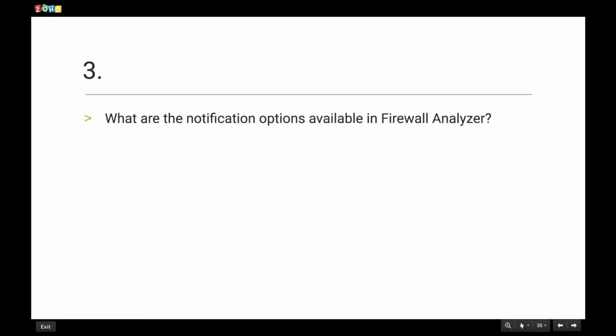So when it comes to question number 3, what are the notification options available in Firewall Analyzer? When it comes to change management, we have an option called real-time change notification. Like we can schedule the change management report, and in addition we have an option to receive an immediate alert whenever a change happens on your firewall. Apart from that, you will get notified for almost all the alert criteria.